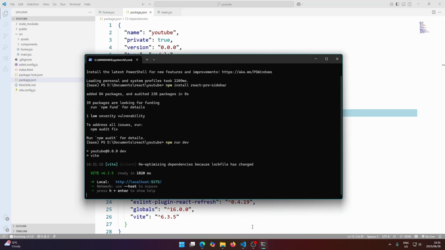So now that that is running, I'm going to open it up in the browser. And it's loading now. And you can see we have our sidebar here on the left-hand side. And we can obviously do some stuff here like add CSS to make this fill up the whole screen. But it's pretty cool that we have an already working sidebar just by downloading that package and using it in our project. And we didn't have to really code any of this out. It was all from the package that we installed.